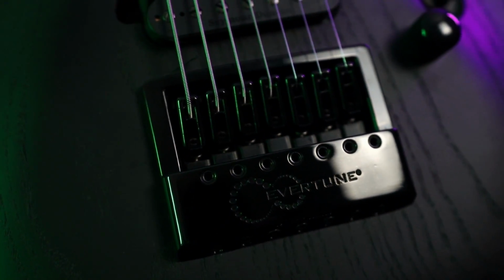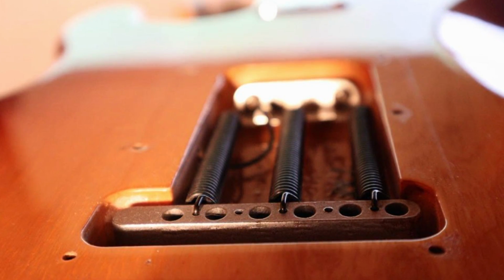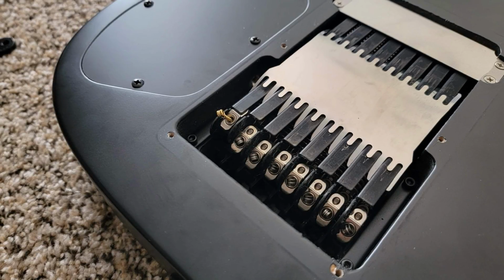So when you look at an Evertune bridge, you'll notice that each individual string will have its own individual saddle. And unlike a guitar, let's say, that has a floating bridge tremolo system that has one block that controls all of the strings, on the Evertune bridge, each individual saddle has its own block for each individual string and also its own series of springs underneath. And it's really cool because you can totally customize individual strings without the worry of having to disrupt what's happening on the other strings.